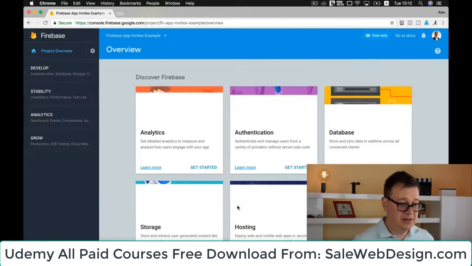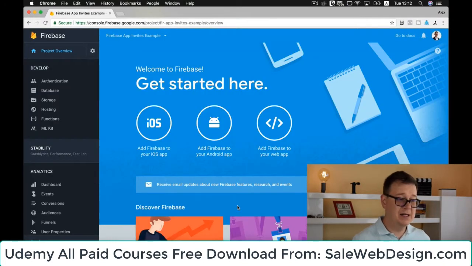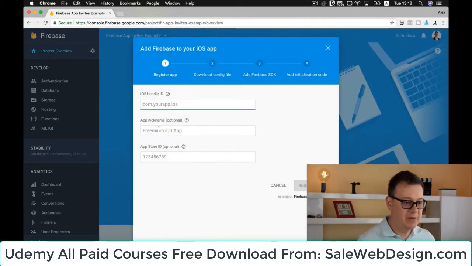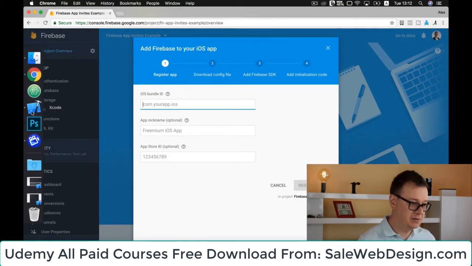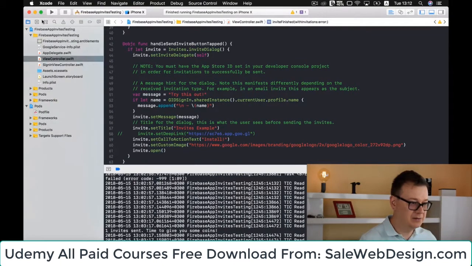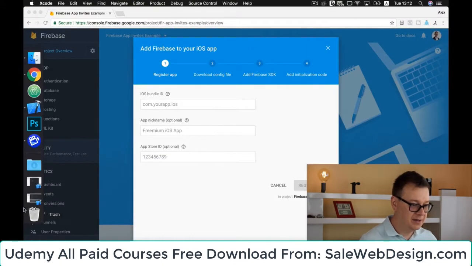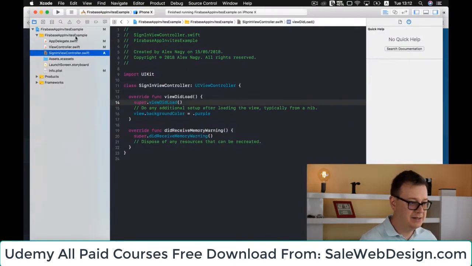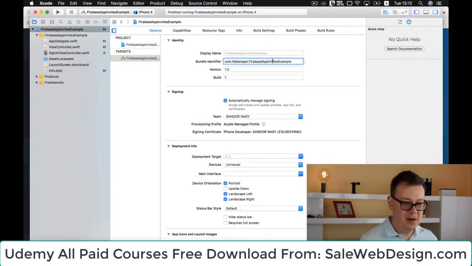Let's hit continue, and we are inside our Firebase App Invites example project's dashboard. Now we will create an iOS app. So let's add a Firebase iOS app to our project, and we need to specify our bundle ID. So let's copy that out. This is for the testing, and this is our bundle identifier.